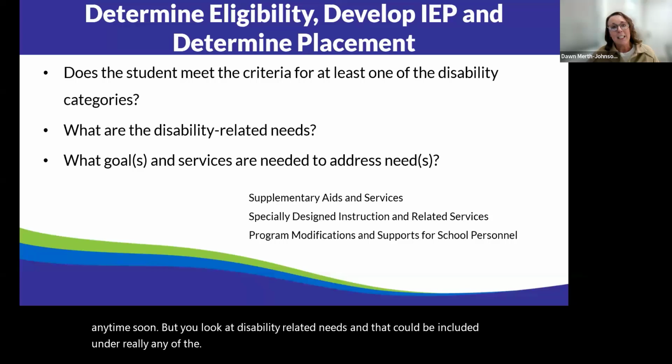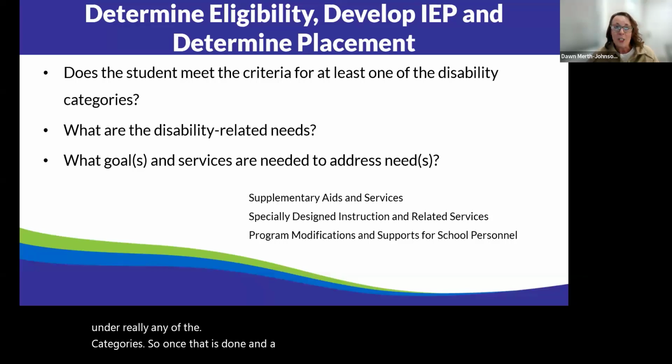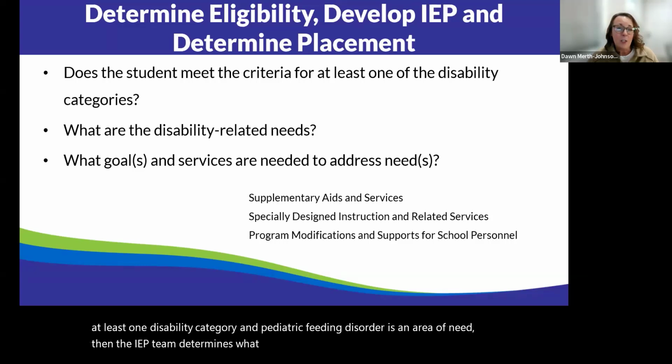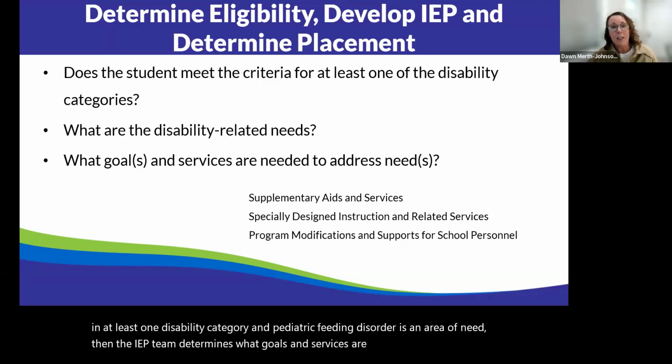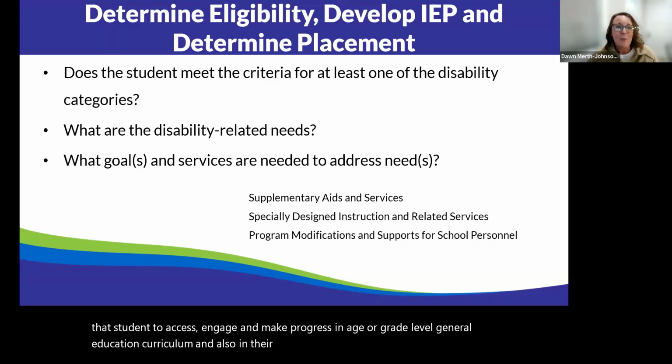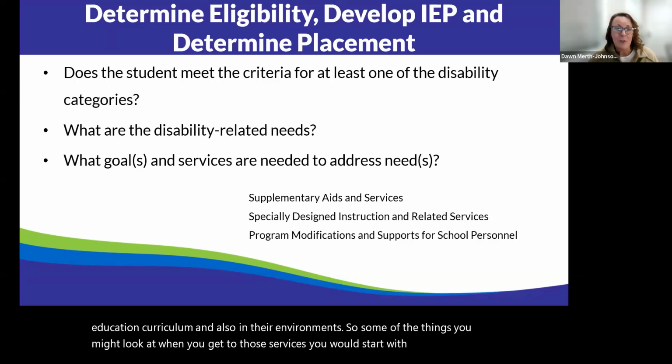So once that is done and a student meets criteria for special education in at least one disability category and pediatric feeding disorder is an area of need, then the IEP team determines what goals and services are necessary to really allow that student to access, engage, and make progress in age or grade level general education curriculum and also in their environment. So some of the things you might look at when you get to those services, you would start with those supplementary aids and services.